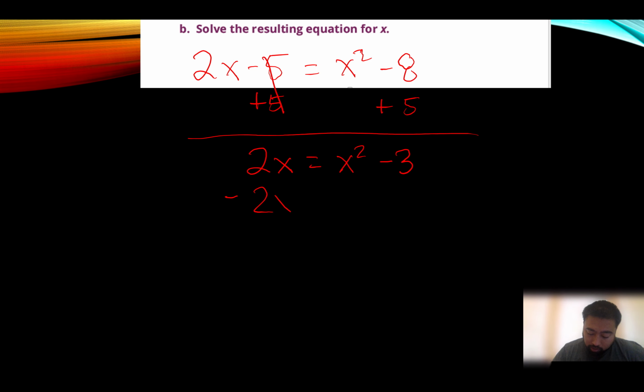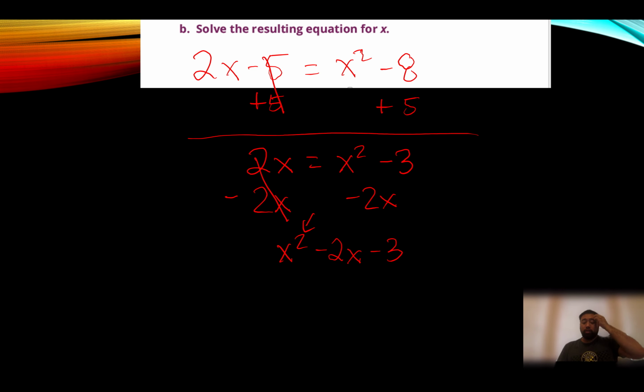And we're going to move the minus 2x over here. So we have minus 2x over here. It will be x squared minus 2x minus 3. We see here it's going to be 2 answers. Now it looks like it'll be factorable. Draw 2 parentheses. There's 2 x's here, so we can split them. This is negative, so we don't want the answers to be positive. One answer is going to be negative.